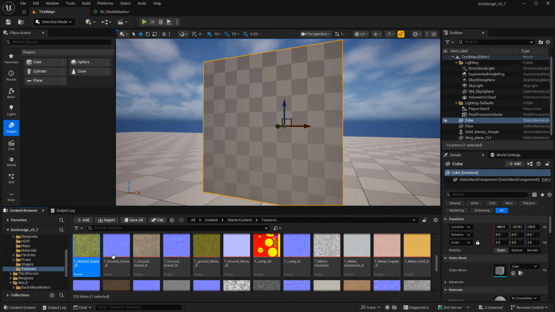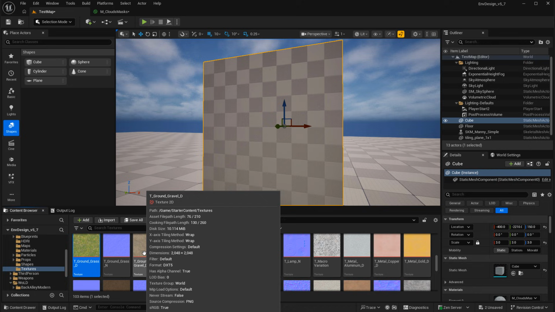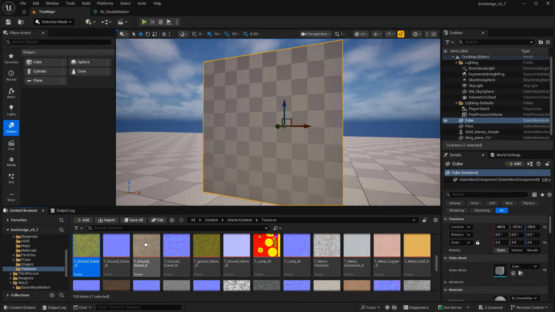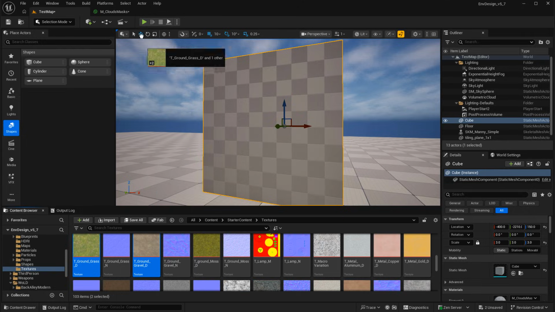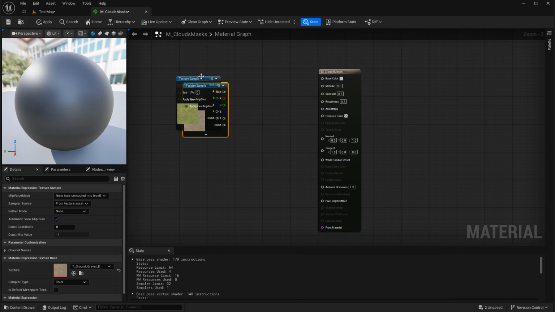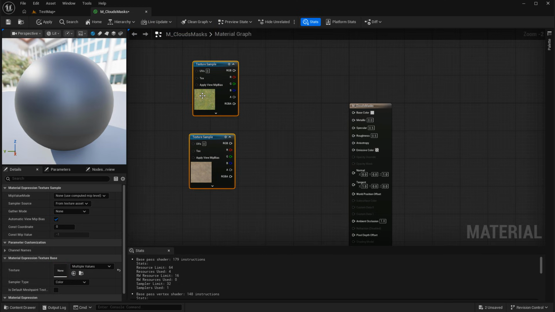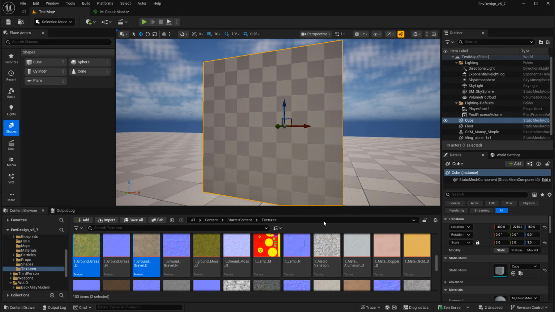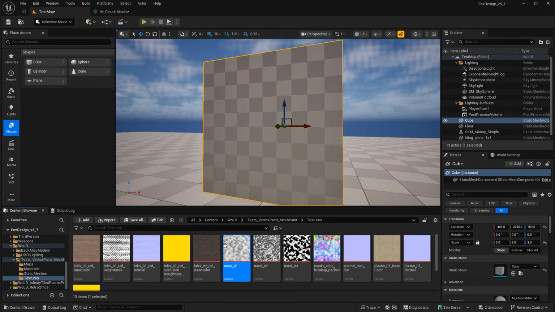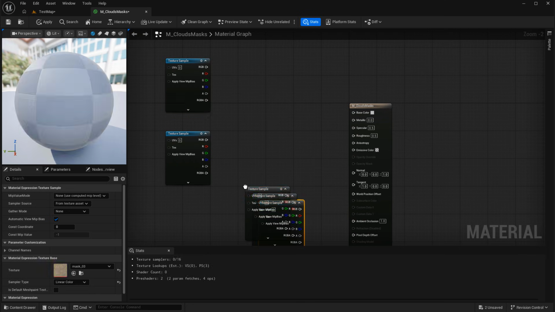So I'm going to use this ground grass and also this ground dirt, this gravel. I'm going to grab both of these and I'm just going to do a diffuse. Left click, hold and drag them into our material. So we have our grass and our dirt. And we're going to blend between these 2 using those masks we created. Let's drag all 3 into the material editor. I'm going to grab mask 1 all the way to 3 and drag all of them into the material editor.